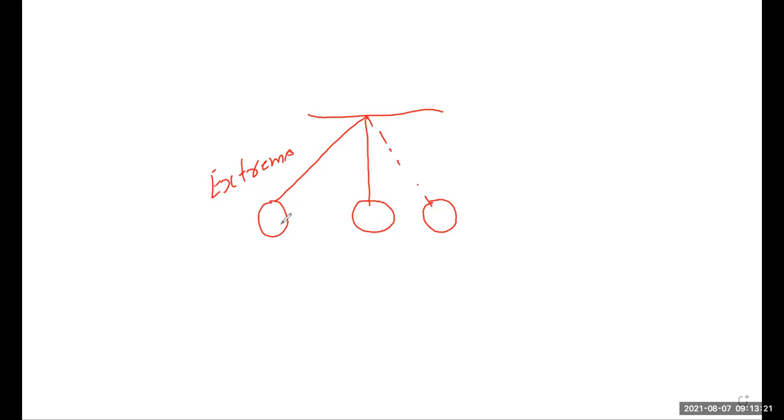Now, what will happen here? When the pendulum reaches the extreme position, its entire kinetic energy is converted or transferred into potential energy. Even though this concept of kinetic energy and potential energy we are going to discuss in chapter number 3, work, power, energy, this question is here and I want to explain a little bit about it. Kinetic energy is the energy due to the motion of the object, and the equation is half mv square. Children, if you want to note down, you can note down. When the object is in motion, it possesses a kind of energy that is called kinetic energy.